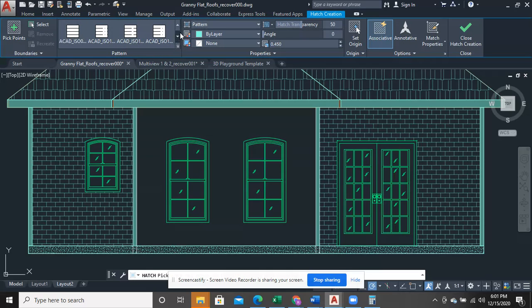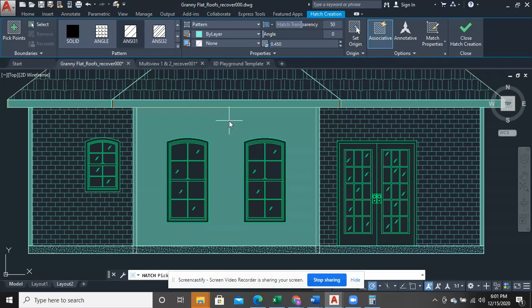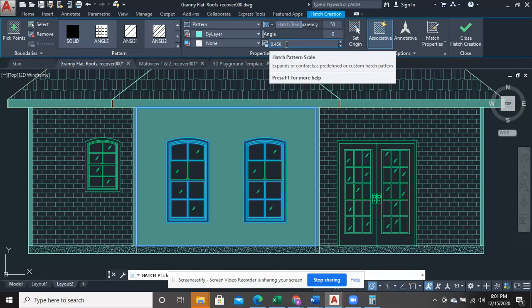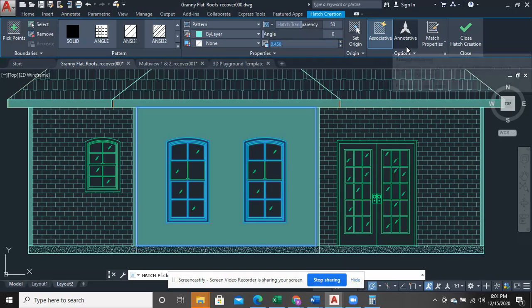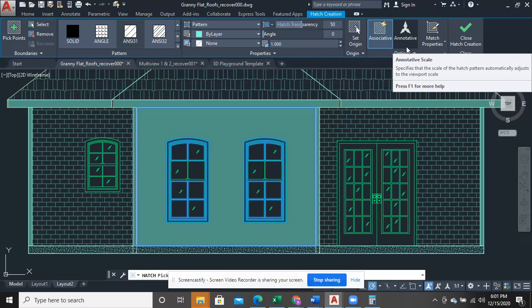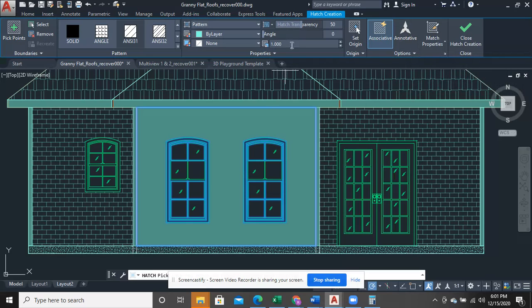So what I've found is actually, if you go all the way to the top, if you're trying to do horizontal siding, the one that works best to me is this one, ANSI 131, if you're doing siding. And if you click in here, that looks completely ridiculous. It does not look like siding at all because the scale is 0.450. So this is a perfect scenario. This is kind of what I was hoping for, to see what happens if you type in 1. I just typed in 1 and it did not change it at all.